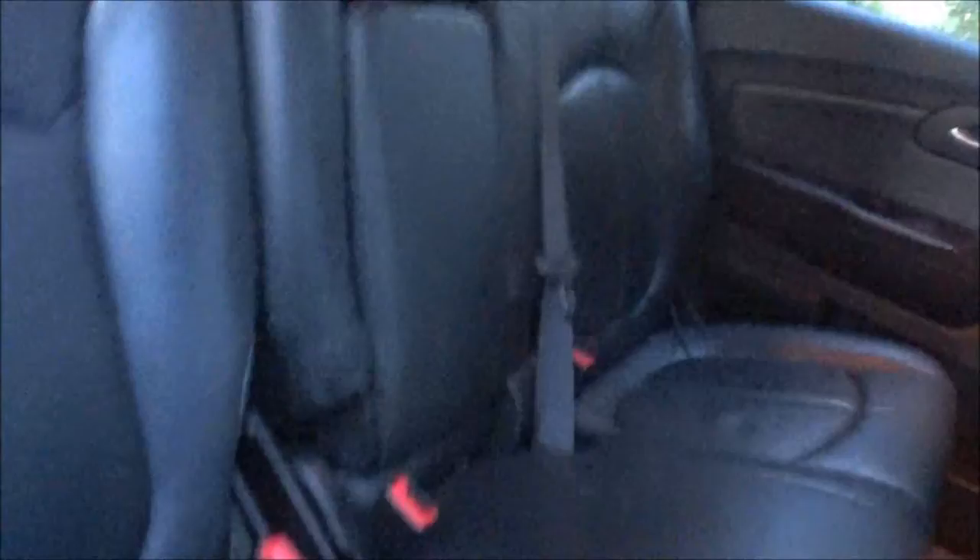Very nice. I like this. Interior is really good — no rips or tears. It was 109,000 miles on it for a 2010. I believe probably an older person had this, or someone who didn't drive a whole lot and kept it in the garage a lot. But that's what I think. Very nice. Love it.